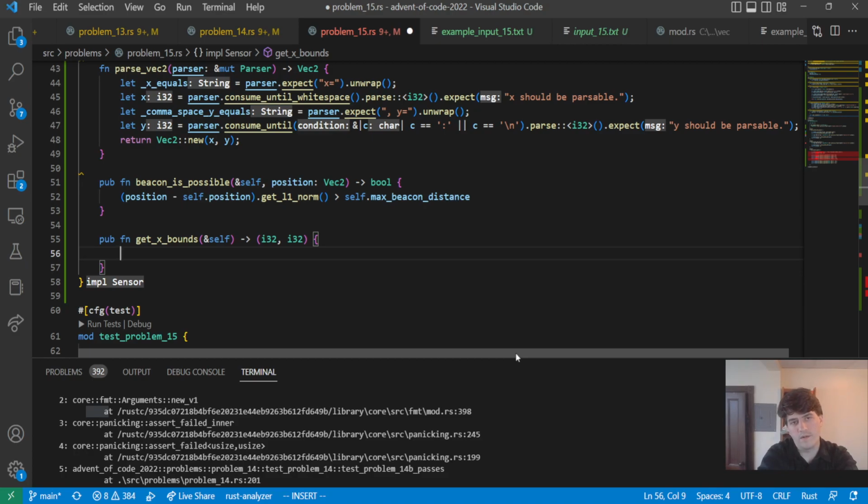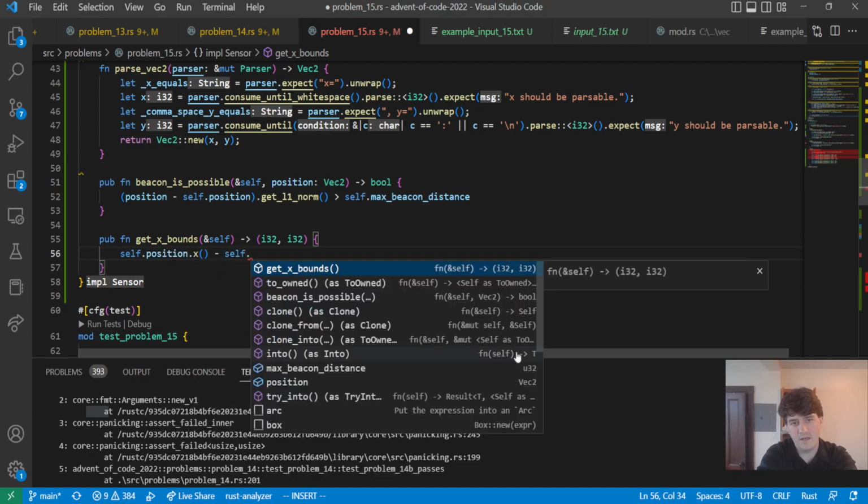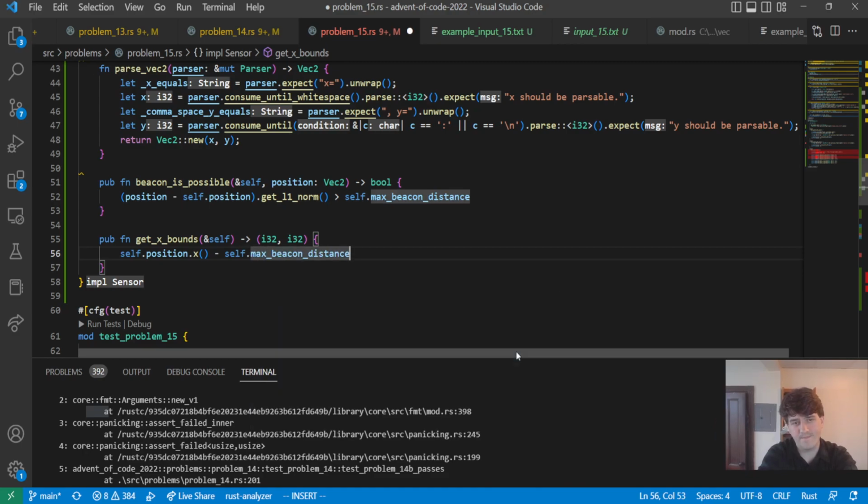Which are self.position.x minus self.max beacon distance, and self.position x plus max beacon distance.